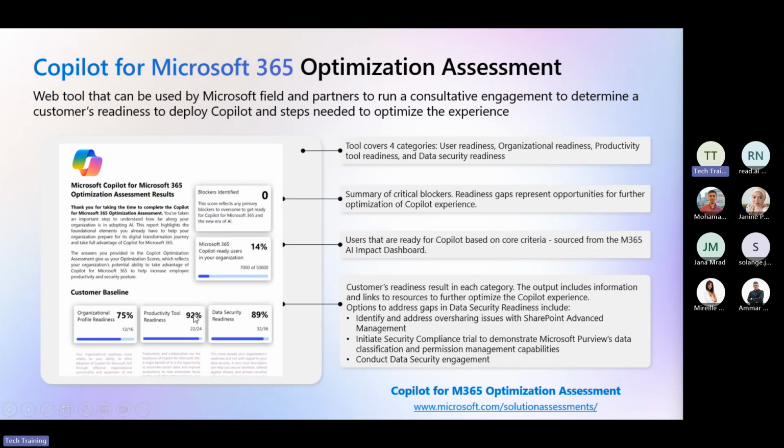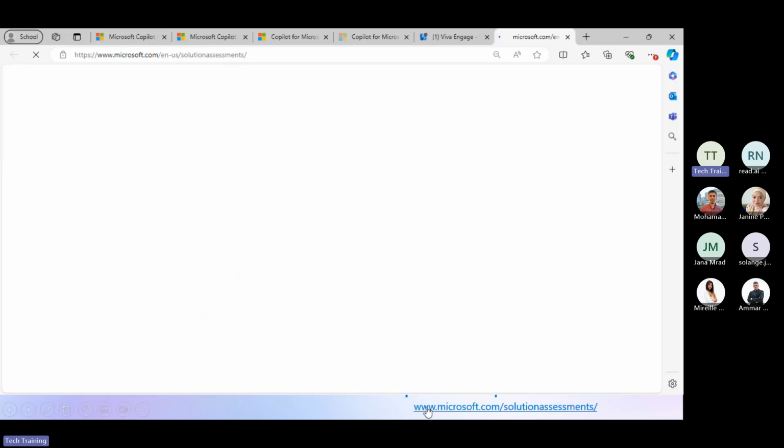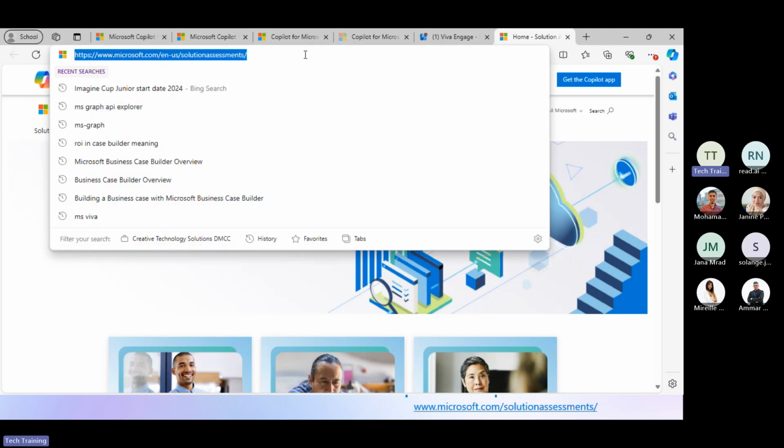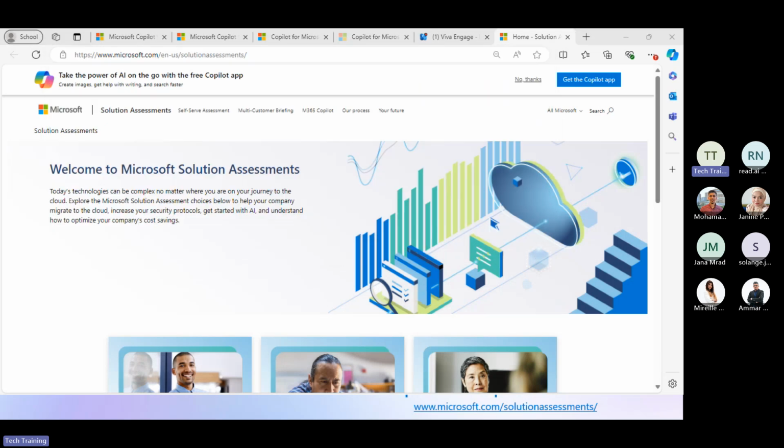I would show it to you, and I will give you the resource for that assessment. This is the place, as you can see here. I will post it on the chat before I forget. Then I will go through it. Okay, these are the assessments.